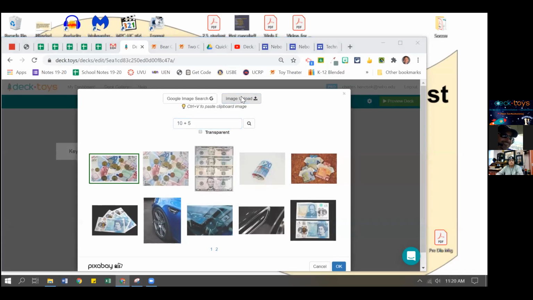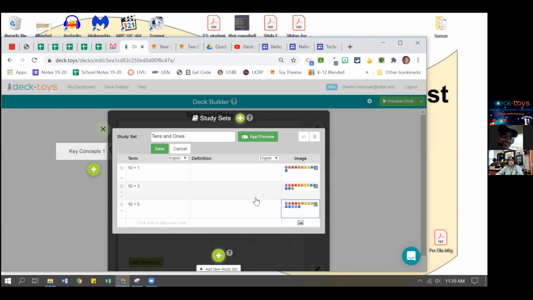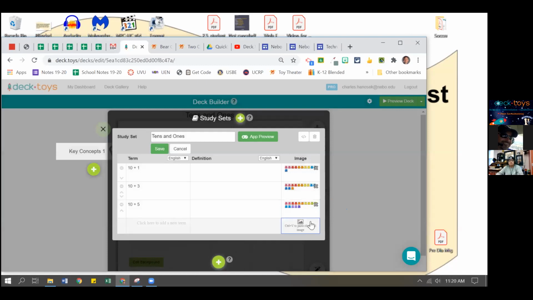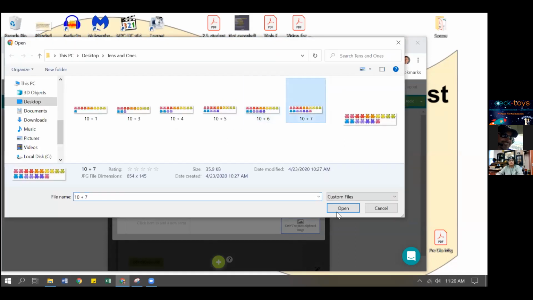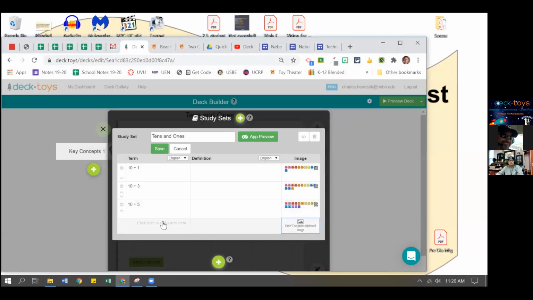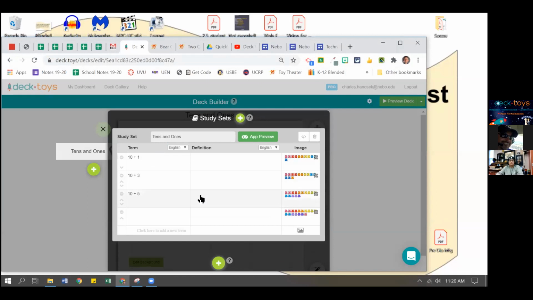I'm going to upload an image, show you how that works. And I've already gone through and created some different pictures beforehand. And you probably have some of those on file, right? Stuff you've already used. So let's say I have this cool picture. There's a 10 plus 5. Let's do one more. I'm going to upload one more image. Let's do a 10 plus 7. That works. And so I can go through here and say 10 plus 7. Great. And there's the magic save button. So now I've got 3. Oops, didn't save that 10 plus.